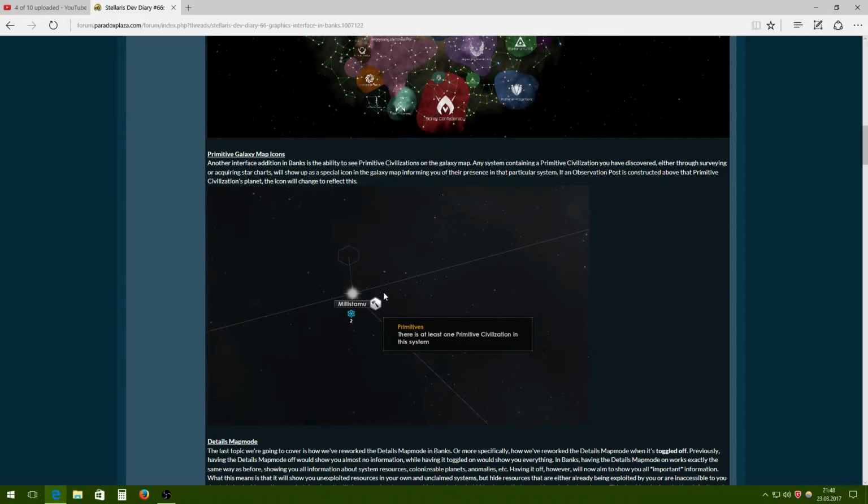Also, a subscriber told me that in the old patch, if you're still playing the 1.4 patch, it's possible to go into the borders of another empire and take the primitives' planet from the primitives, and then you actually have a colony there, in the middle of it. It's crazy, but it's still possible. I think it won't be possible anymore in Banks, but that's something you would look for.